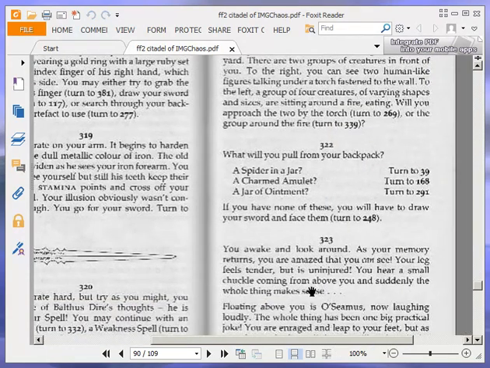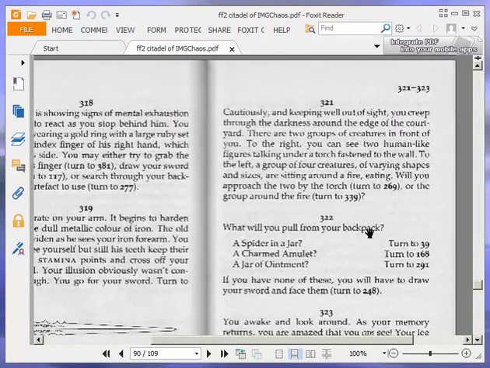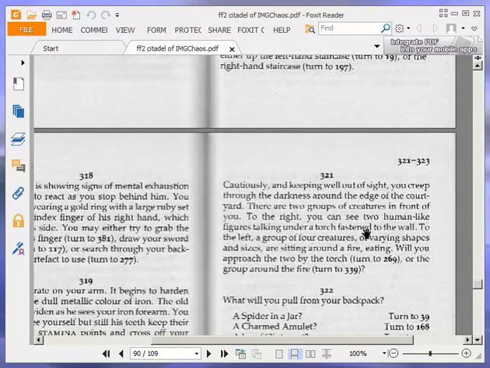What will you pull from your backpack? A spider in a jar? That's the wrong one, I apologise. I thought that said 321, I needed my glasses.